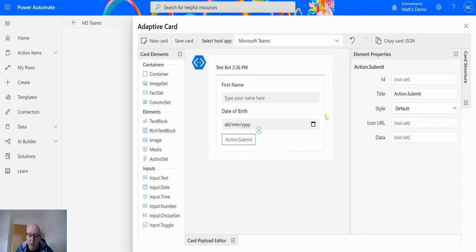I could give this a new title, submit form. And then I can change the style. I can give it an icon URL if I want to set this to a specific icon, and give this an ID as well.